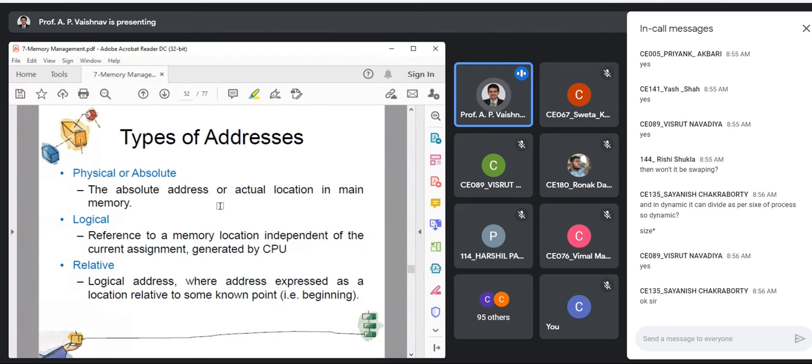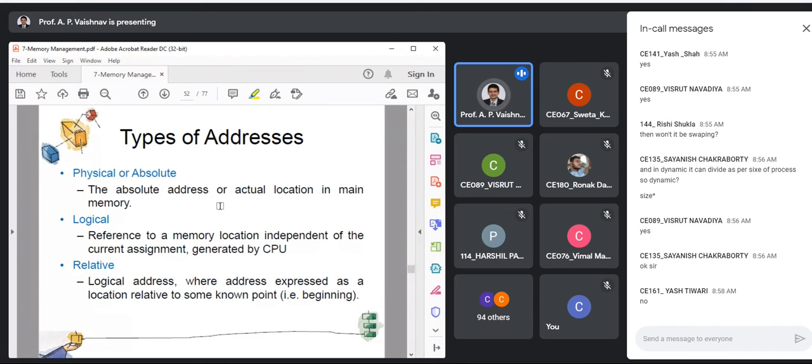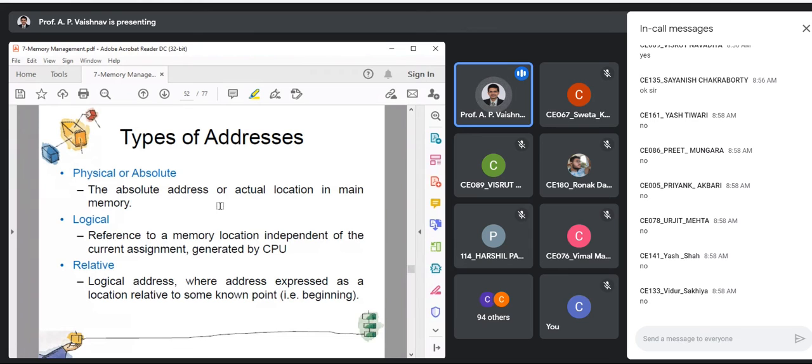But to make the system dynamic or to behave in a dynamic manner, CPU always relies on either a logical address or a relative address. So whenever a process is loaded, remember, I am just saying an important statement: the addresses which are there in the program are always in form of logical or relative. Why so? Is it guaranteed that you will be getting the same physical address always? No. That is why all the memory references, when you load a process in main memory, are either in logical form or in relative form. In most of the cases, it is in relative form.